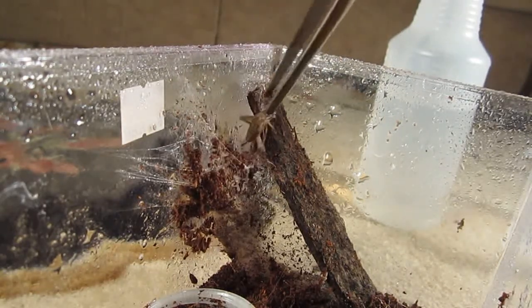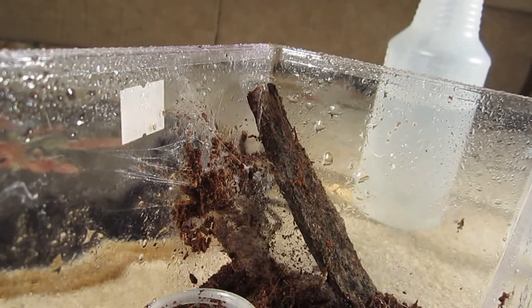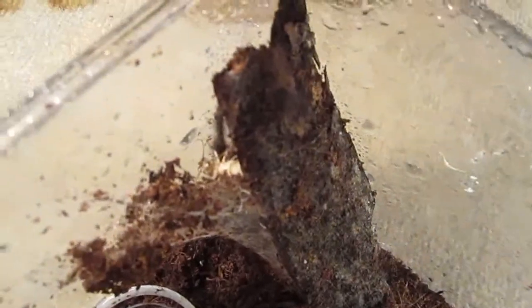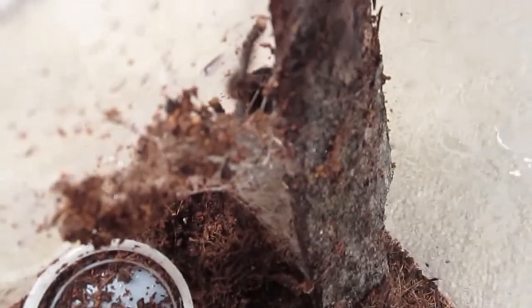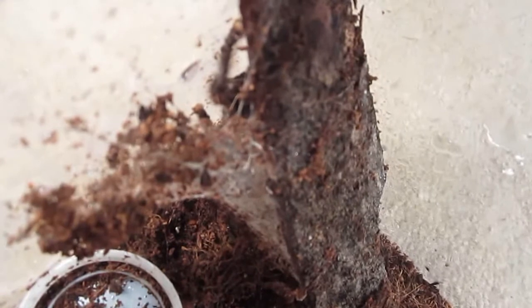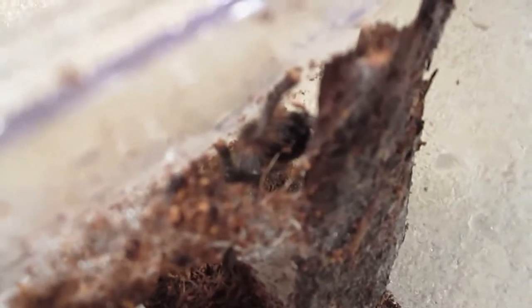This cricket is stubborn. Of course, if I knew what was fixing to eat me, I'd be running away too. Well, let's see if I can get a little closer. I can't see much action right now. Well, it's in there. The cricket is in there, and I'll check on it later just in case the avic is in pre-molt. But yeah, it's in the little web tube there with the tarantula, so we'll just leave that one in as an update. Sorry we can't see it real well, but there it is.